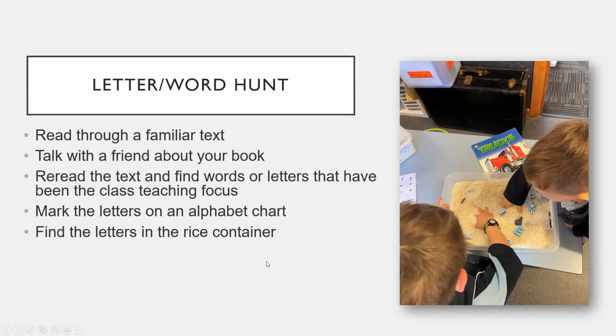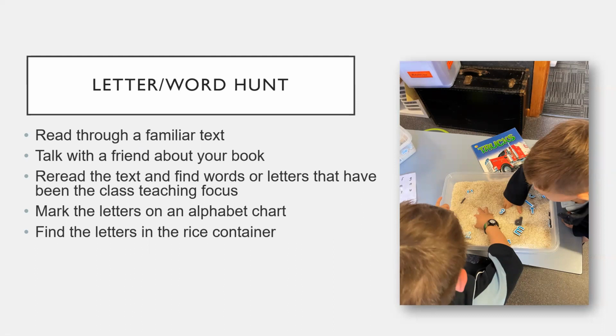Some students could have their books from their book box, so rereading a familiar text, but their task might be to find words or letters that have been the class teaching focus. They might mark the letters on an alphabet chart. You can see just here in the corner an alphabet chart. Or they might, as these children are, find those letters once they've looked for the focus letter in their book. They've circled it on their alphabet chart. They're now going to find them. Notice they're lowercase letters in the rice or whatever other material you have in your classroom.